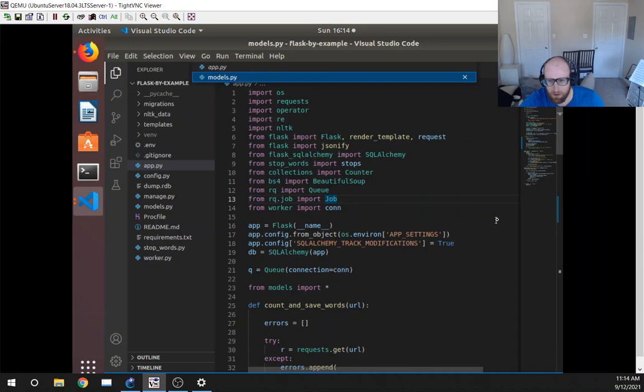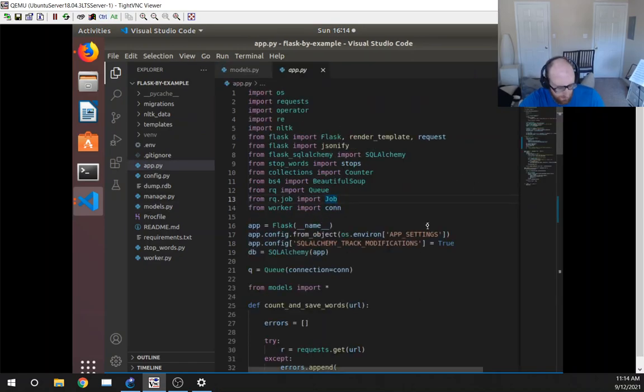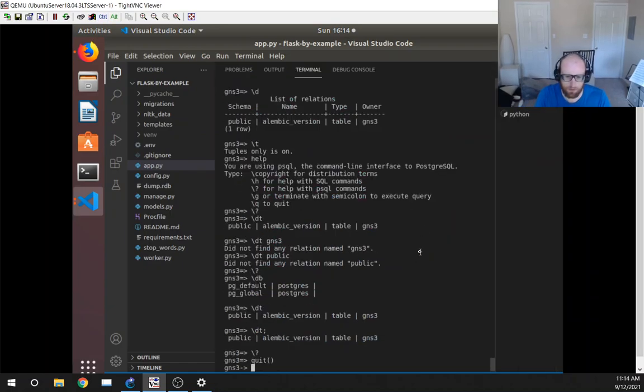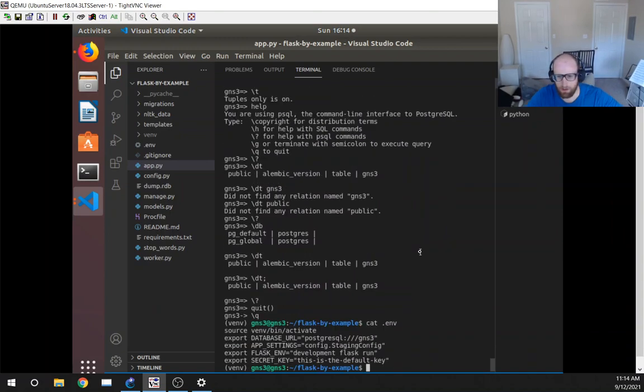So here's our OS environ. Yeah, so if I cat out the .env, here we go, app settings. So we've got config dot staging config. So I wonder if this has to change.